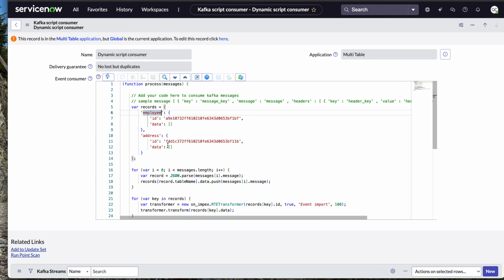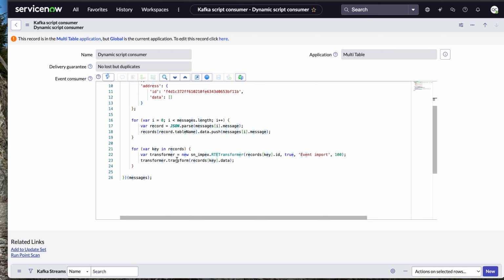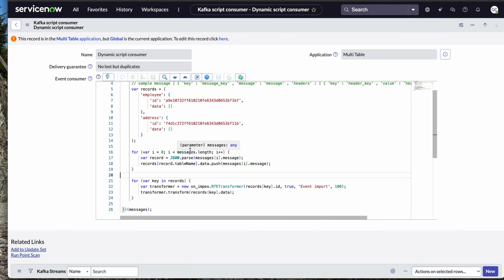So here we basically hardcode them in a script, but as you can imagine, you could store the mapping, table to ETL definition, somewhere else in ServiceNow instead of hardcoding it. But this was just a quick test. And then I'll let you look at the script, but basically it's creating the data structure, and using the mapping to map the data extracted from Kafka to the ETL definition.